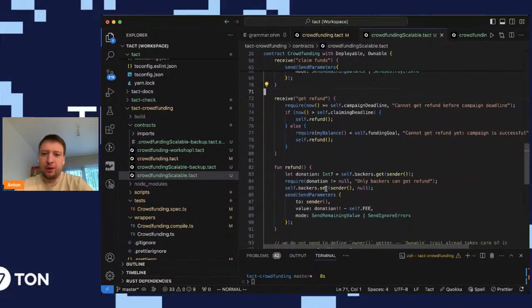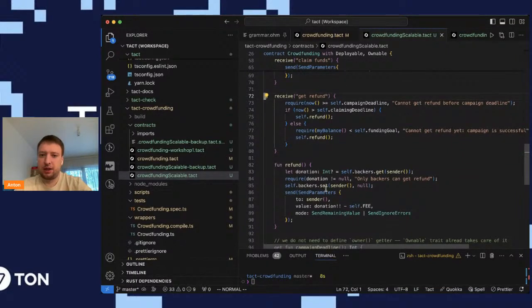So what do we do with refunds? First of all, what comes to mind is that this receiver needs to be moved out of this contract, because this refund function has access to the backer's map. If you go here, you see this refund. This is just a refactor, so as not to duplicate code over here.